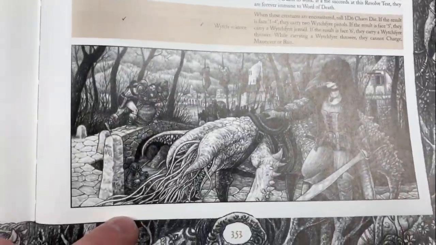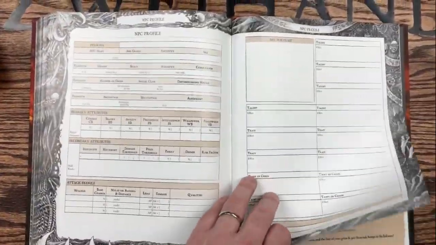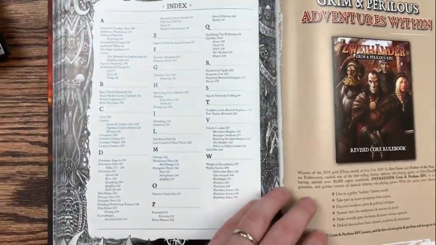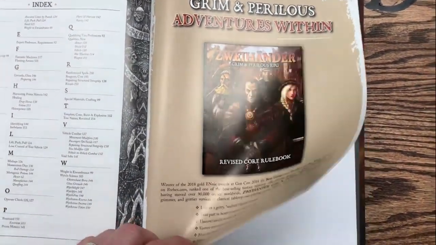Another really cool piece of artwork from Dan Mandich right here. And then, of course, our blank sheets for creature profiles and NPC profiles, and then a very brief index, because there's a lot of stuff in Mongoche, but it didn't require a heavy-duty index. And, of course, our ad sheet, which is, you know, go buy Spyhunter too, please.